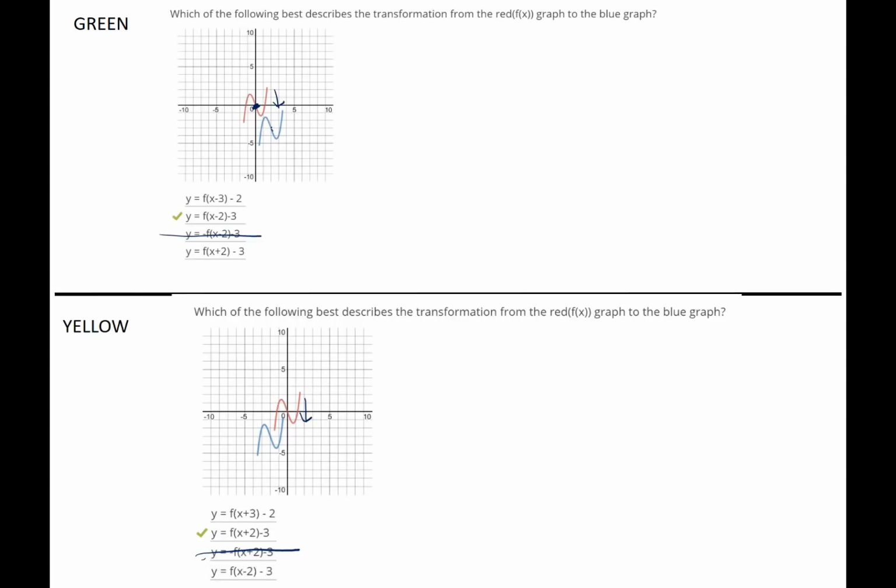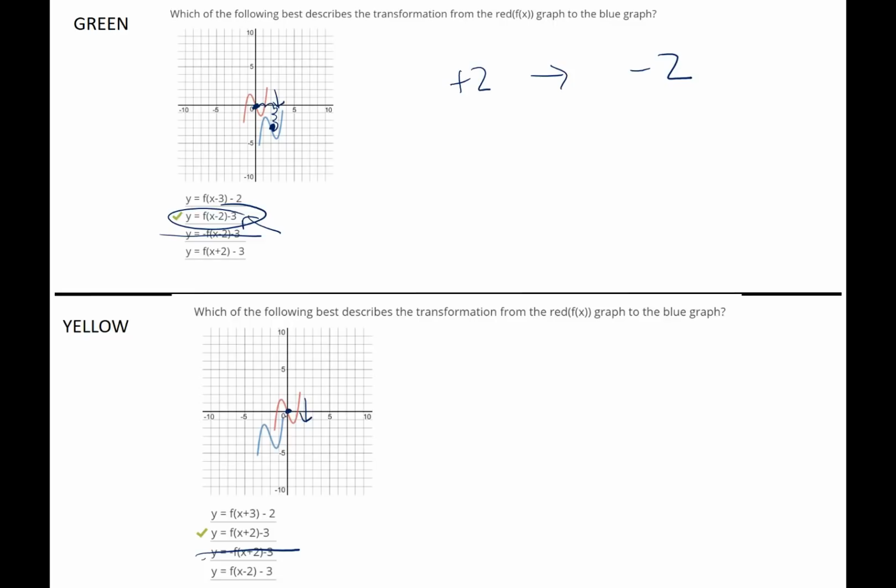I would find out where that new point in the center is. So let's see, if I'm going in the x direction, 1, 2. It looks like it goes +2 in the x, but I have to swap the sign, so it'd be -2 on the inside. So it's got to be that one there. And then I count 1, 2, 3, so it has to be down 3 on the outside.